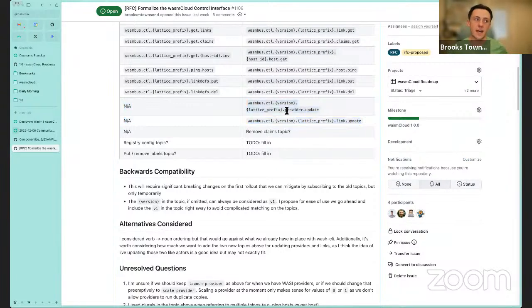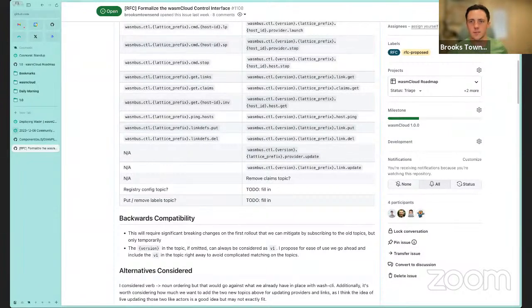And I think that would be really nice to have for capability providers as well. And links. Links is a little bit harder because it takes place over the entire lattice. So it's going to have to work a little bit with JetStream and each host implementing that. But it's not any more difficult than deleting and putting a link. The main thing that I would love to have here is a way to upgrade each component in the wasmCloud system in a zero downtime way. And then wadm can do much cooler things with rolling upgrades and zero downtime upgrades, things like that.